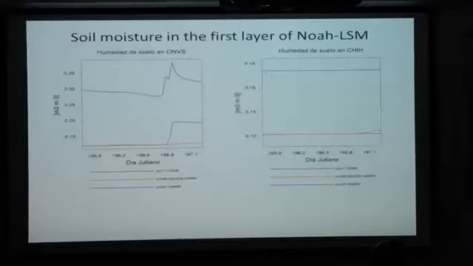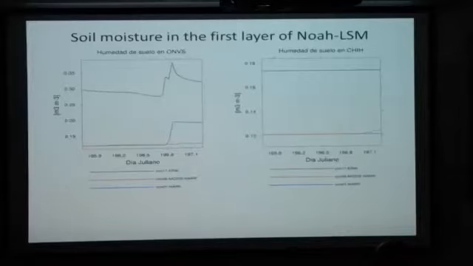But from my point of view, the take-home conclusions are that there's very high sensitivity to the specification of the forcing data. There's very high sensitivity to the specification of the surface boundary conditions, in terms of the land cover types and the specification of the initial soil moisture.